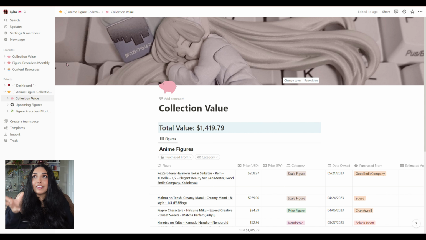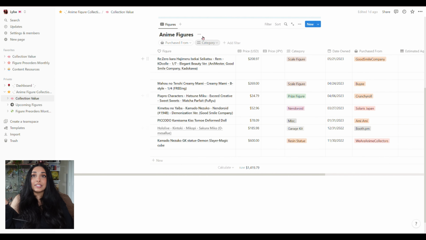But now you have actually reached the difficult part, which is inputting the category, the price, the date owned, where you've purchased from, all that sort of data. And to do so, honestly, you're just gonna have to do those values by hand. For me in my collection, I went through my full email history, and that is how I got all those monetary values, and then I just input everything by hand.